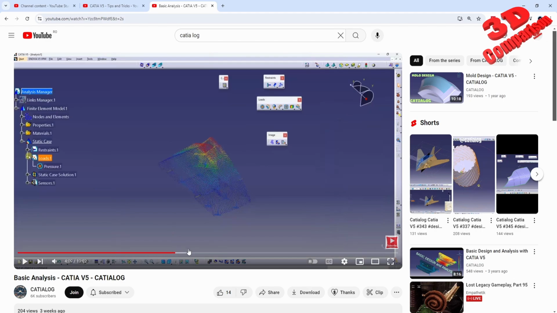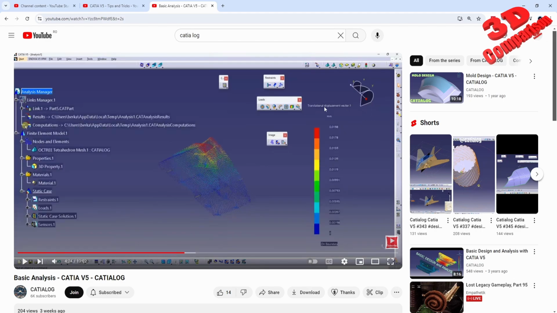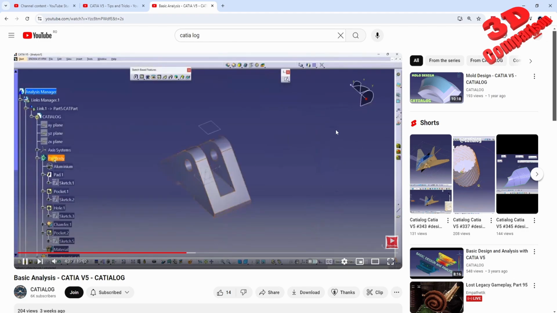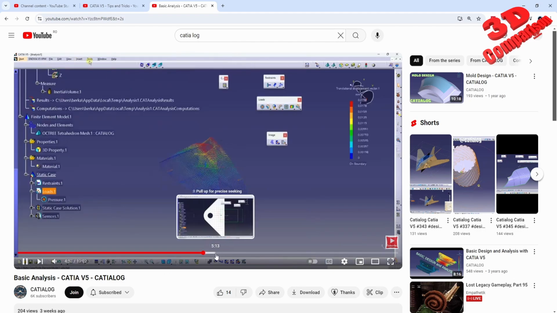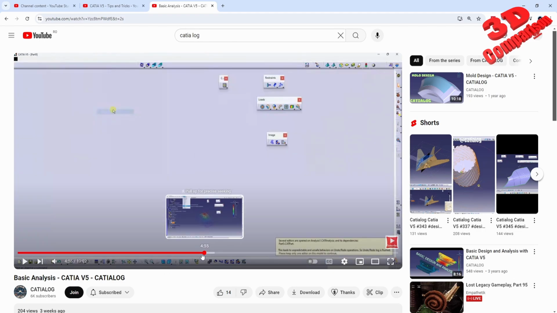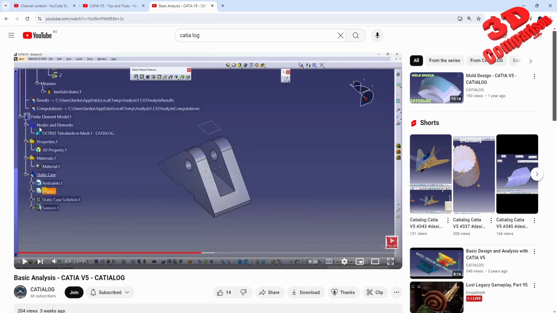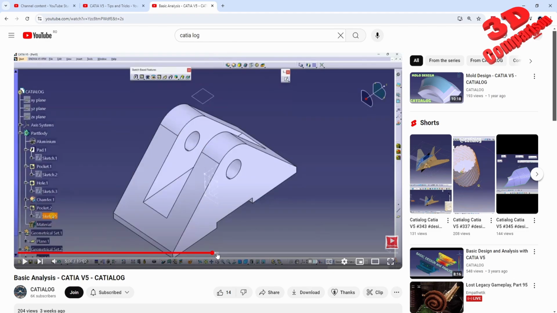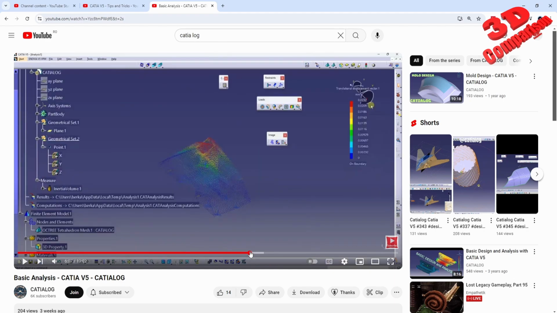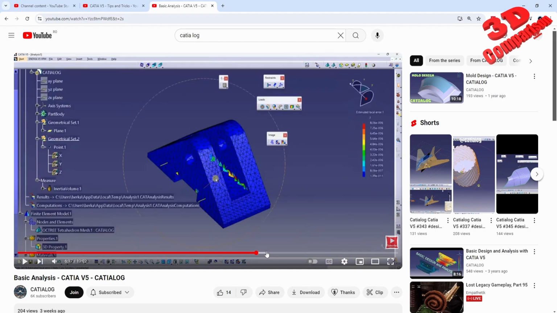Especially when you're going to do the displacement, as we can see over here, the displacement should also be discussed, and why exactly are those values and what can be done. Because within this case study, that's the main purpose of this. But keep in mind that this displacement will be heavily influenced by the node size over here. So in this case, it was set to 8 millimeters for a part like this. If you're gonna go and change it to something less, for example 2, you're gonna see that those displacement values will be way off. So this is why I consider it important to also discuss in videos.